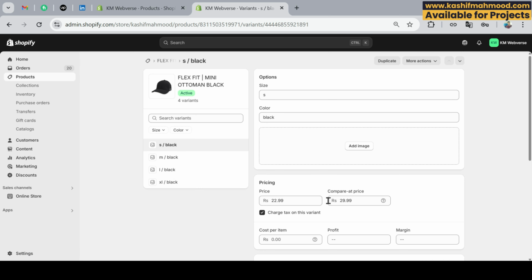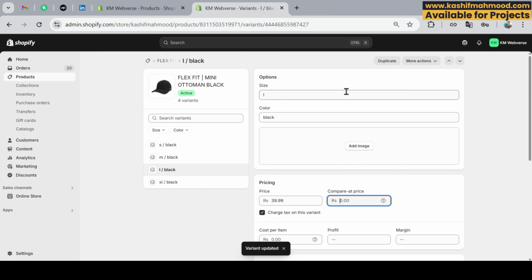Here you can see the sale is running, the compare at price is larger than the price. So I will have to copy this compare at price and enter it in the price, so the original price will be back, and we can remove the compare at price. And similarly for this variation, so I will have to click on save first of all. And now let's click on the other variation on which the sale was running. And here similarly I will copy this compare at price in the sale price, so that the original price will be back, and I can remove the compare at price. Click on save.